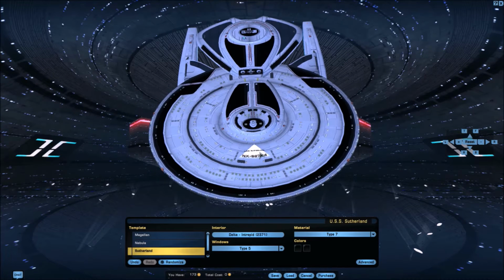I did notice here, this light that's supposed to shine on the name of the ship and the registry. Depending on the settings, this light will block out the name of the ship. And the one thing I kind of don't like about it is I would prefer to see the ship's name bigger than the registry. That's just me.